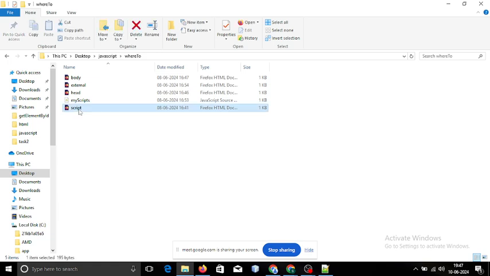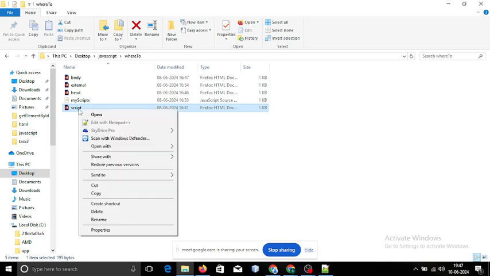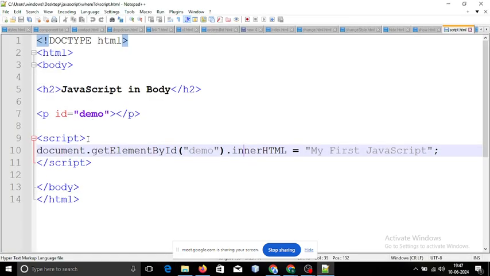So inside the HTML, we can open the script tag and close the script tag. Similar to, like we'll write the CSS inside the style tag, right? Similarly, we can write inside the script tag anywhere. See, in the HTML document, we have opened a script tag, closed a script tag. Inside that, we are writing this document dot get element by ID. This is just for the sake of example, but you can write any JavaScript code inside that. Is it clear? Like this is the first case I'm telling about.